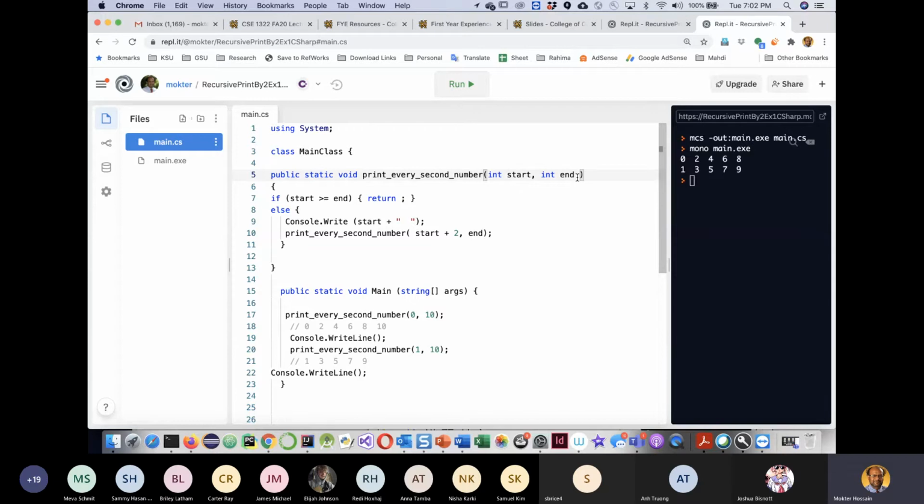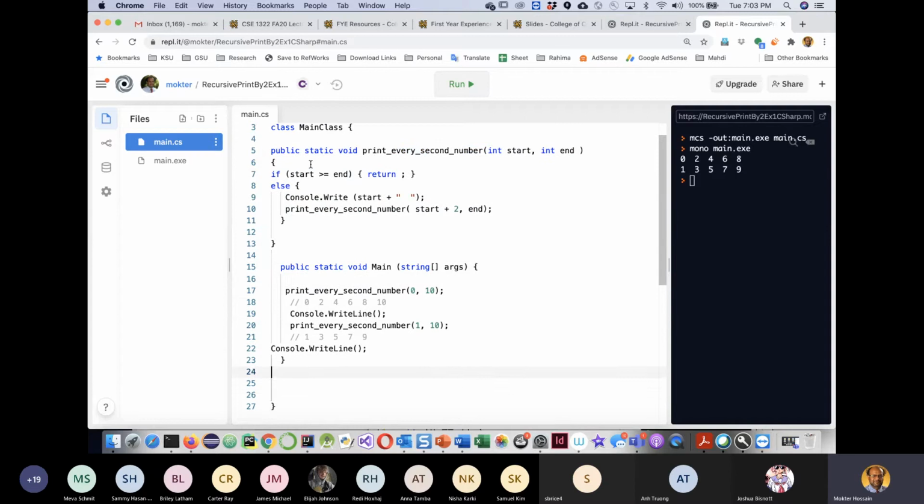So we get the condition, we need at least one argument, right? Here there are 3 arguments. Maybe people can add another argument. Okay, so do you understand this program? Yes. Okay, now we want to modify this program. What do we need to do if we want to print every third number? Start +3, right? Yes. So for every third number we want to write a recursive method.